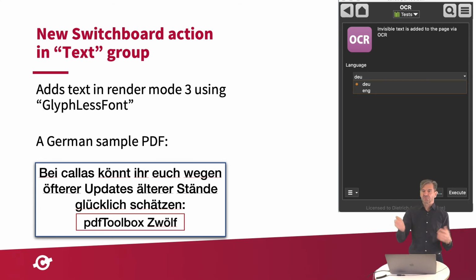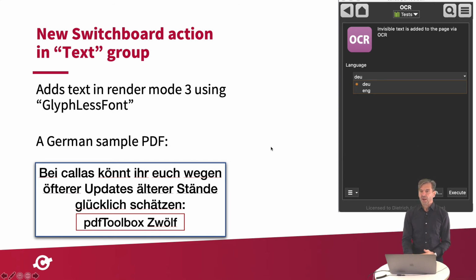So let's start with the first character in callas. There is a small letter C, and that can be rendered on screen. However, the viewer doesn't know that this is a small letter C, it just has a shape. The OCR engine would add the information to that character that this is a small letter C. And an OCR engine needs to have a language. All OCR engines work better if they know what language the text is using.